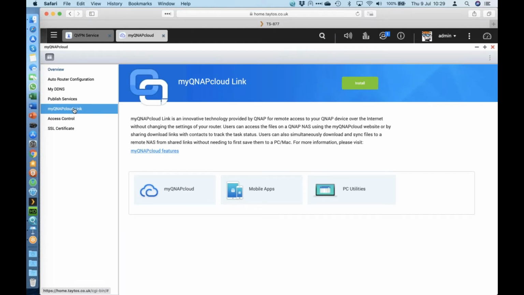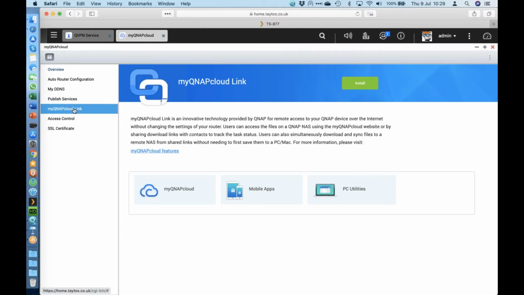But everything has to go through a third-party server effectively. So everything's going through one of our QNAP Cloud Link servers, so that you're doing an outbound connection from your remote location to our Cloud Link server, and so is your NAS, and we're the go-between for the two. This feature is really useful, especially if you're in something like a service office infrastructure where you don't have control over the firewall, where you're not allowed to open ports for security reasons.